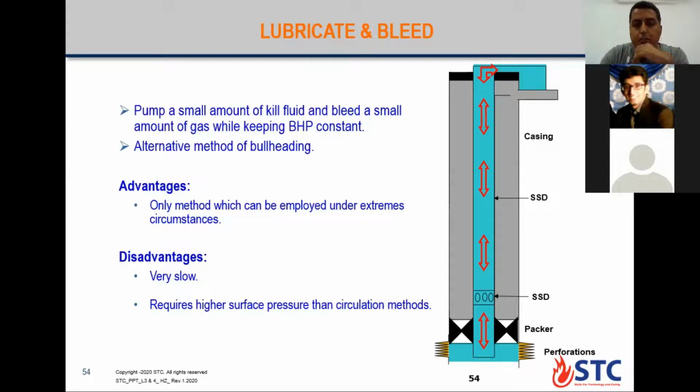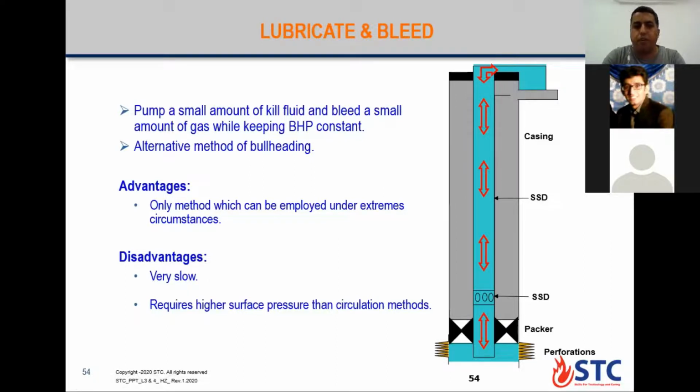Ahmed, I have a question. So we will be performing this operation with CT or through tubing? With tubing. You pump from the kill line of the Christmas tree. Okay, fine. The annulus is isolated, zero wellhead pressure in the annulus, because the SSD is closed and the completion has a packer from the beginning. So here I pump inside the string to replace the gas out and put kill fluid inside.